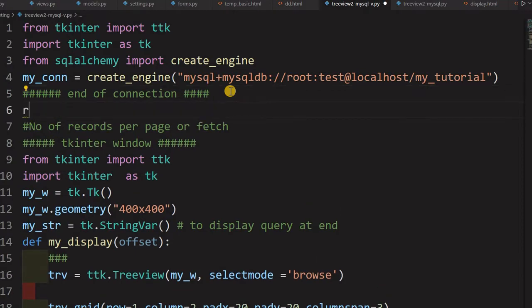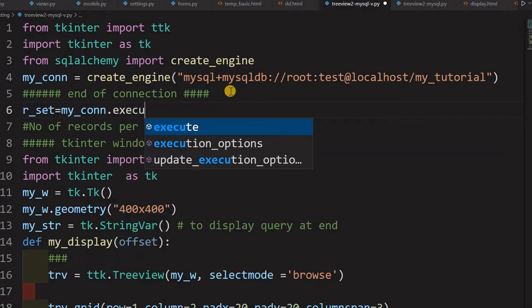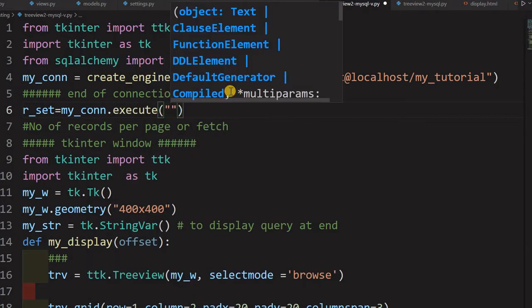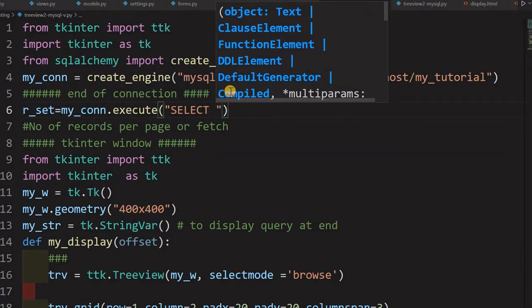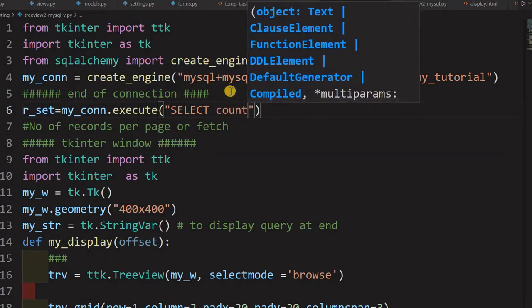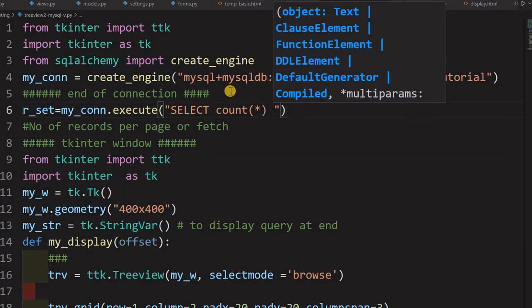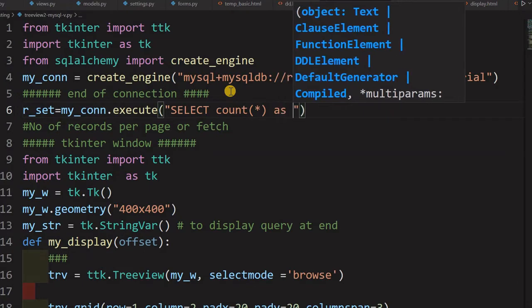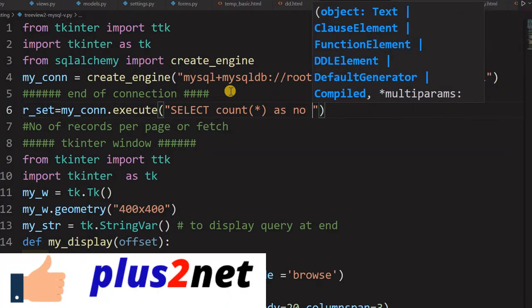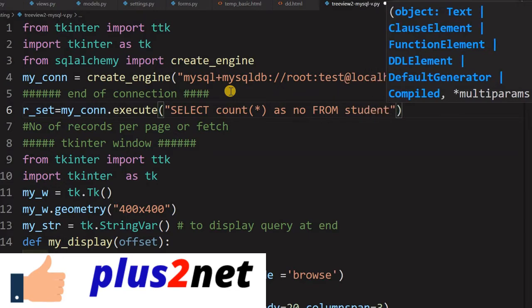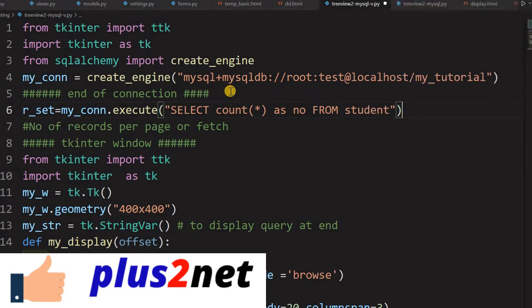So for that I will get a record set equal to my connection, which I have declared just above, and execute. Now I am just finding out what my total number of records is. It may be, say in our student table, 35; in your case it may be more, 1000 or 10,000 or 5000 records. Select count of all the records from student. If you know how many records there are, you can directly use this as a value for the variable instead of taking it from the database. Student is my table name. So that's all this gives me.